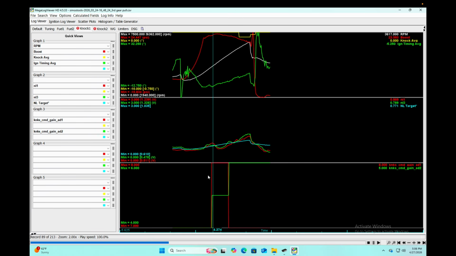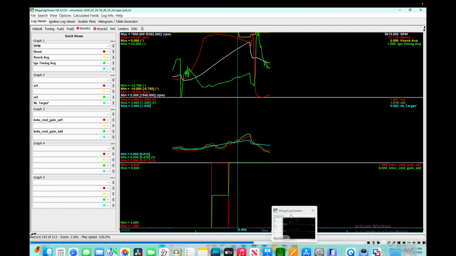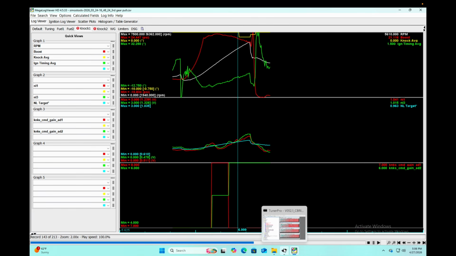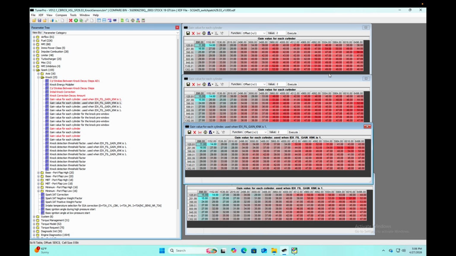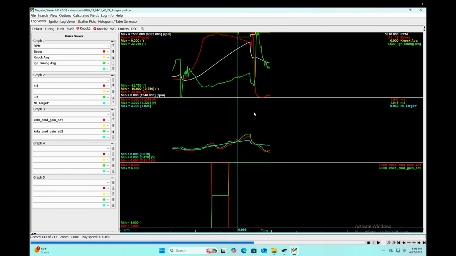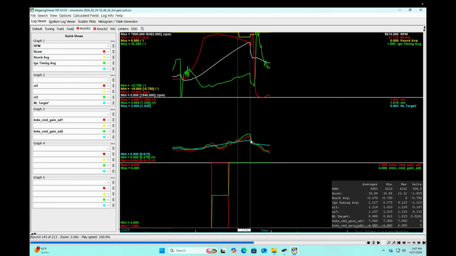So these ones are going from, let's see, cylinder 2 is increasing by 1 over that range, and cylinder 4 is increasing by 2. So I'll just go ahead and add 2 to both of them as a starting point. Doesn't take much. And that is again from 5,000 and up.